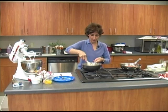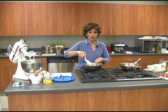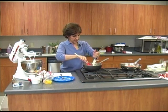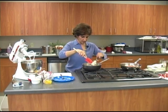That's just so smart, because once you overdo it, have you ever had chocolate seize and get all grainy? That means the heat was too high and you've overdone it. So we're just going to keep this on low, and it's going to do just fine. I'll check it every once in a while.